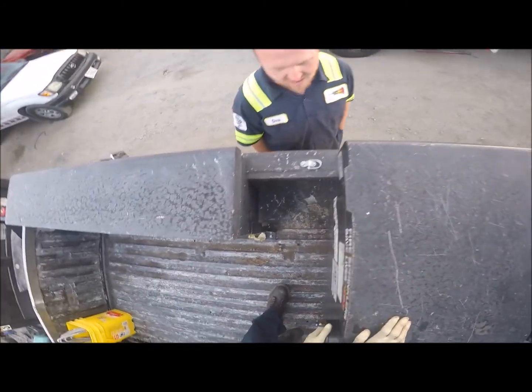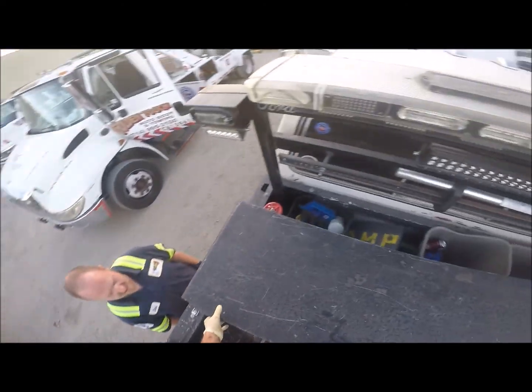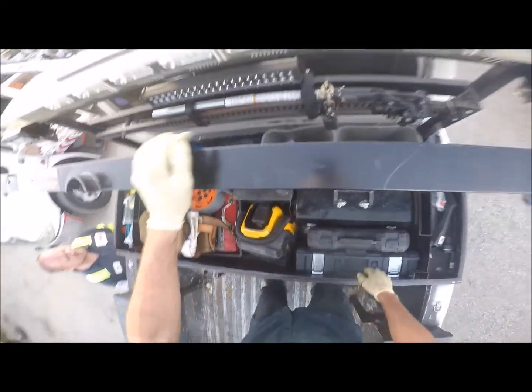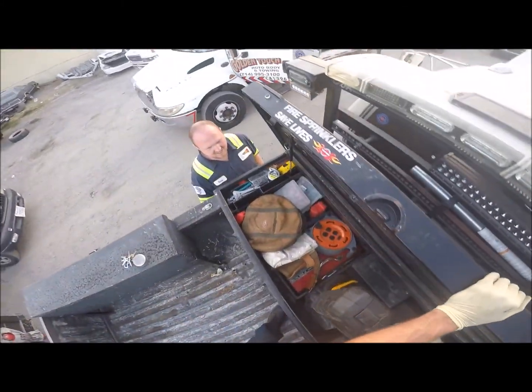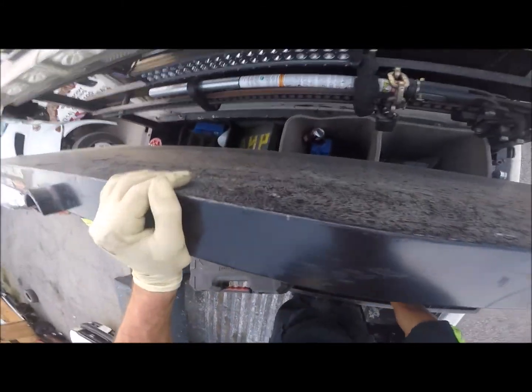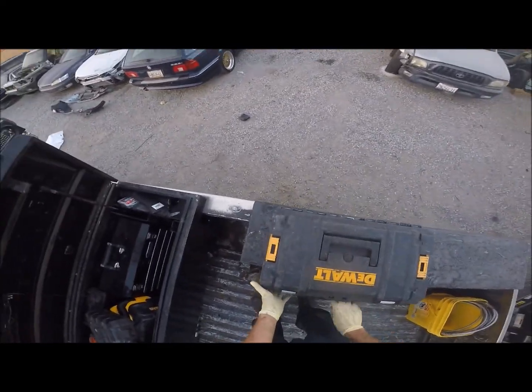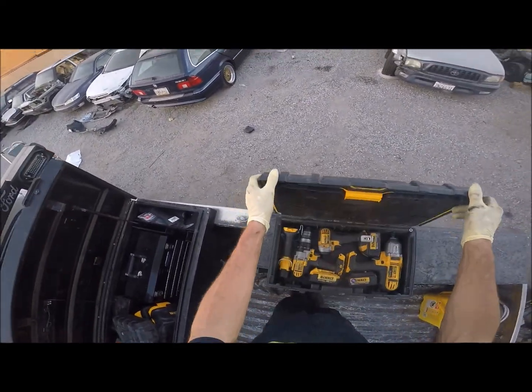I'll tell you how much I love this toolbox. That was a toolbox that you acquired. Yeah, I know. I love it when impounds come through and they got nice stuff on them and they leave it to the junkyard. It just makes it all that much better.